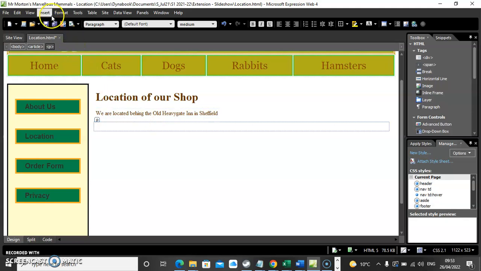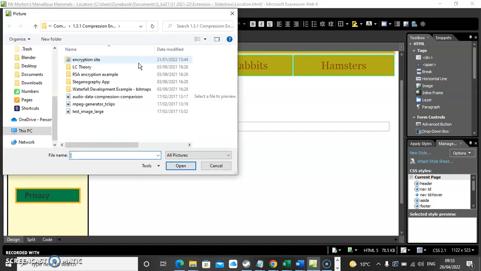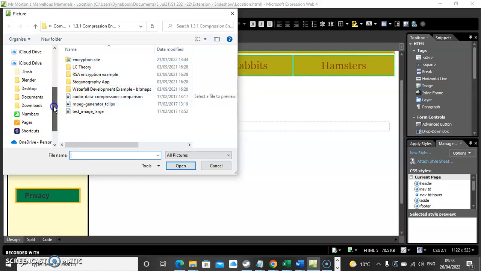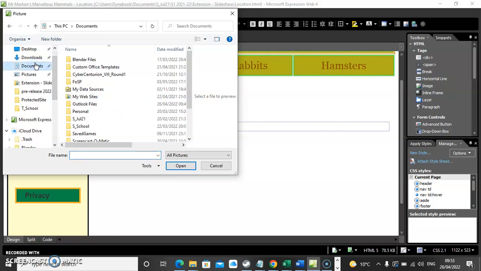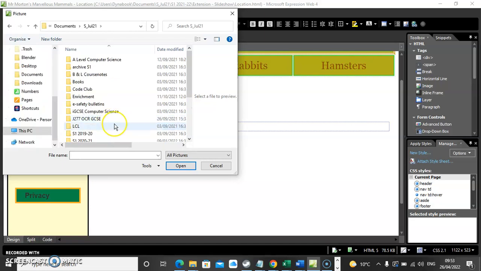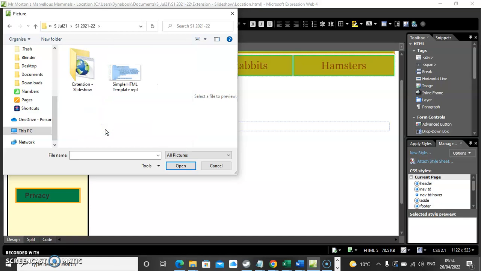And then I'm going to go to Insert, Picture from File. And I'm not in the correct folder here, so I'm just going to have to go and find that. So documents, obviously this will be your N drive for you where you've just saved your map to.